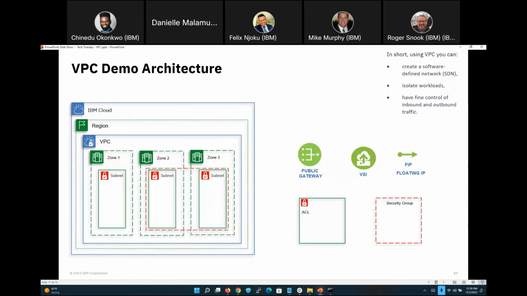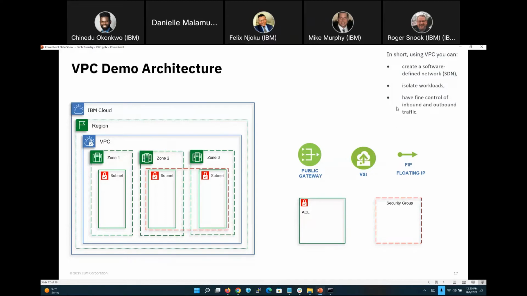And what I want you to take away from my presentation and from my demo is that even though it's not on as big a magnitude as 9/11 or the Oscar incident, VPC is a software-defined network function. Everything that I will show, you could see that I configured in software.